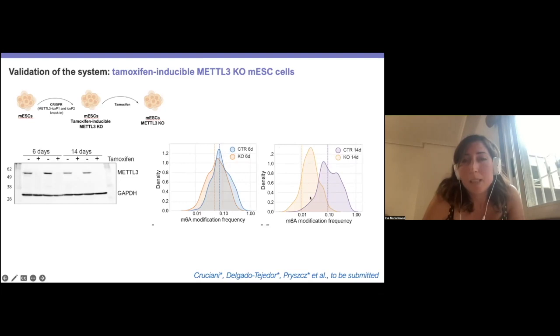And this makes me think that what we propose is that a loss of protein in your Western blot does not yet mean that you have a complete loss of M6A in your system. So this means that we should be especially careful with all these inducible systems or siRNA systems and so forth, because there seems to be a delay between the loss of protein and the loss of M6A in the RNA reads.